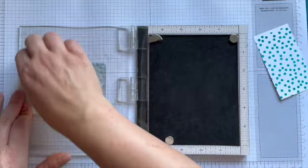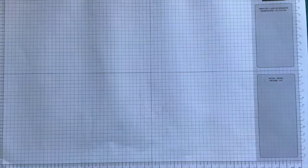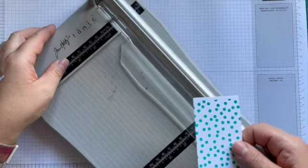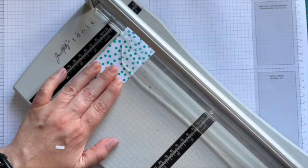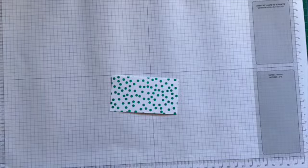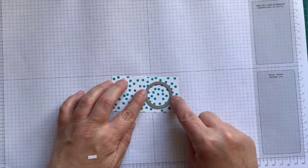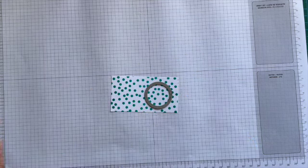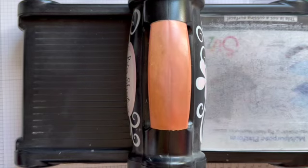I'm going to move that and take it out — I'll use that for the next card. I've got a little bit of a strip overhanging which I didn't want, so I'm just going to trim it a little bit shorter. Then I had an idea to die-cut a little sentiment window — I have a little circle die here and I'm going to bring in my Big Shot and die cut this little window.